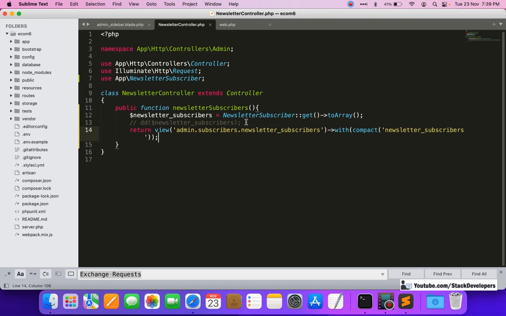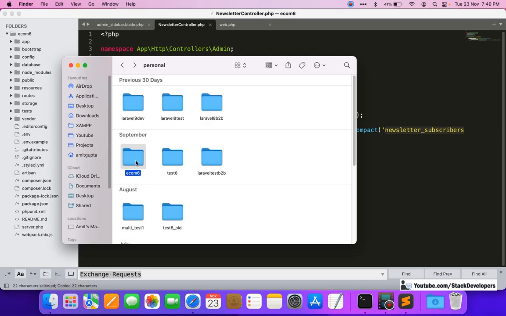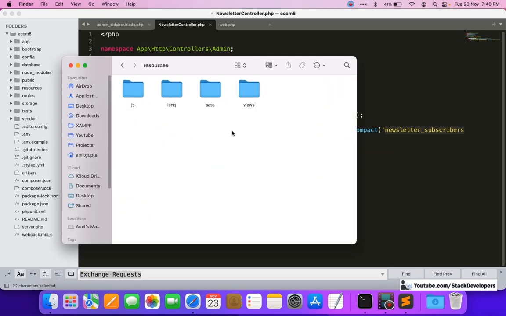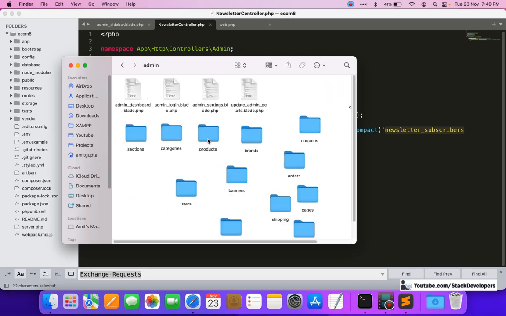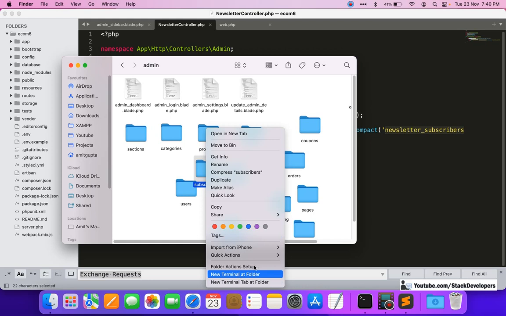Now we are going to check it once. We need to create this newsletter subscribers grid file inside resources, views, admin. Here inside admin we will create one folder, subscribers. Under subscribers we will create one file.